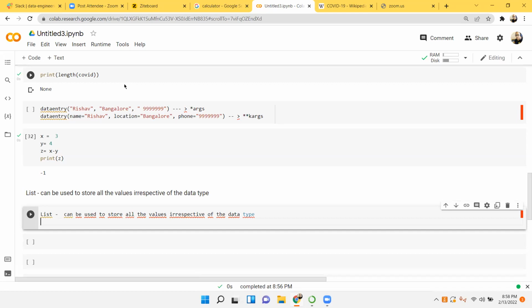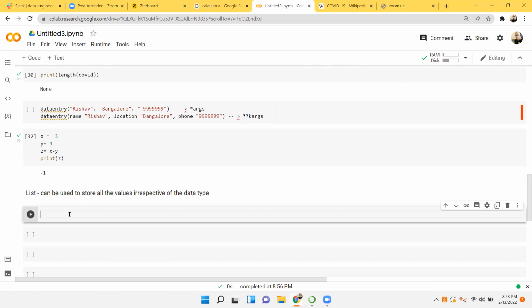For those using Jupyter Notebook, you will get an option in the notebook as code. If you hit that drop down, you will get multiple other options. One of the options is heading. I'll show you later, it's better to show once I open the Jupyter Notebook at the end.